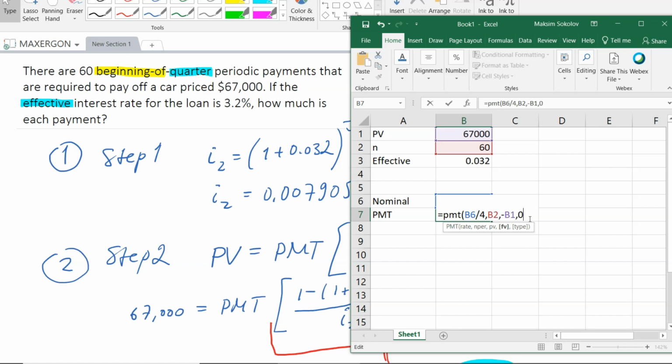Future value is 0 in this problem because we want nothing of the loan to be remaining. Finally, we need to select either this annuity ordinary or due. Of course, this annuity is due. That's why we'll select 1 for this function. If we press enter, we receive our answer, 1,395.66, which is exactly the same answer we received with using algebra. That finalizes our problems for this video.